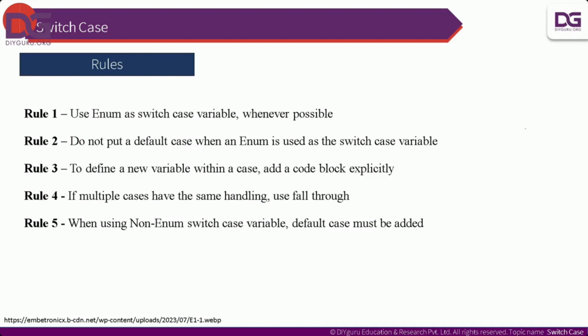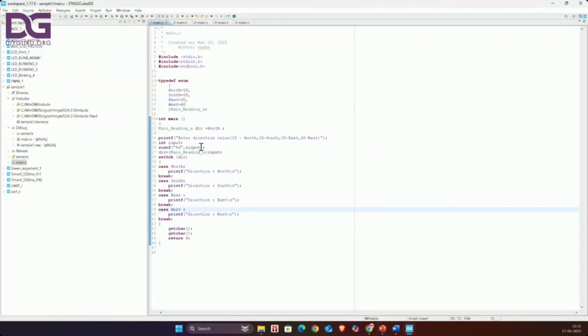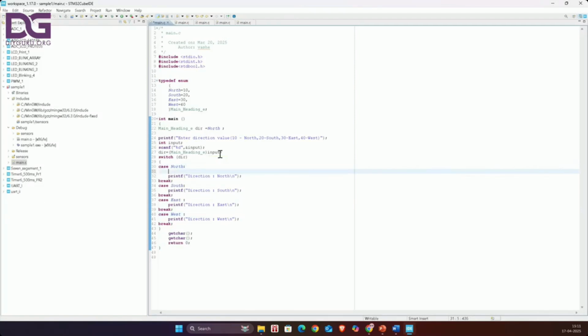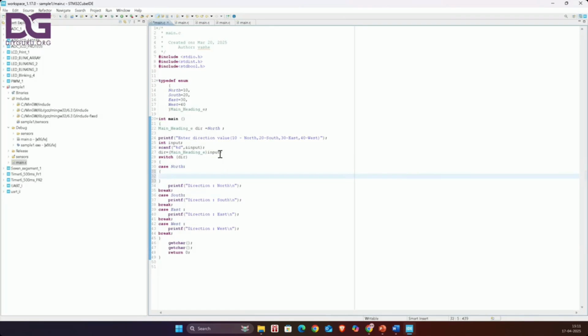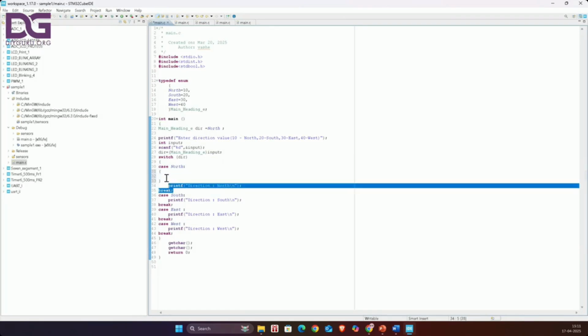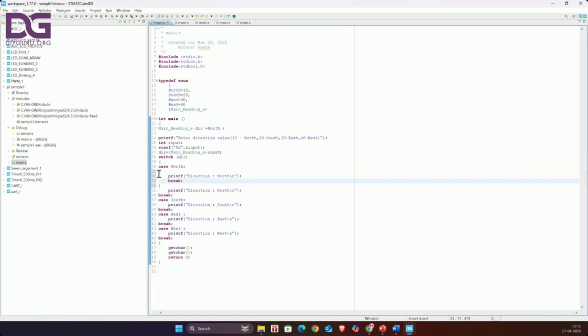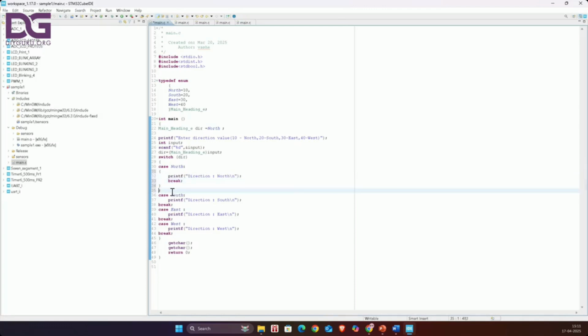Let's take your M32 here. In this case I'm going to create another variable. Just take this one, put it here, and remove this part.